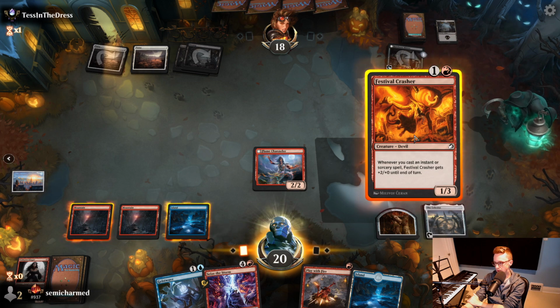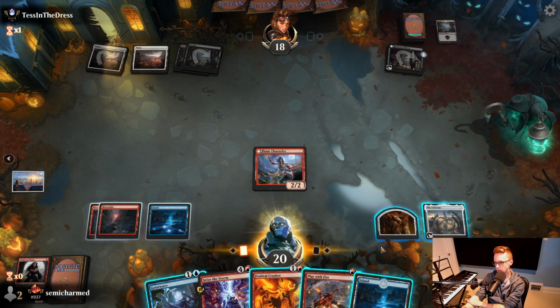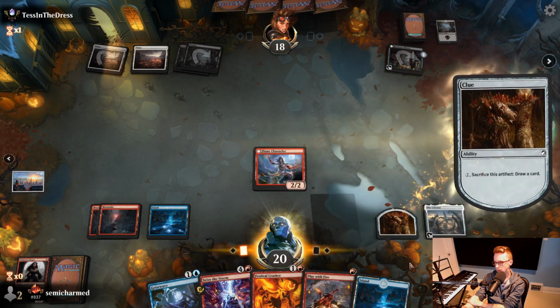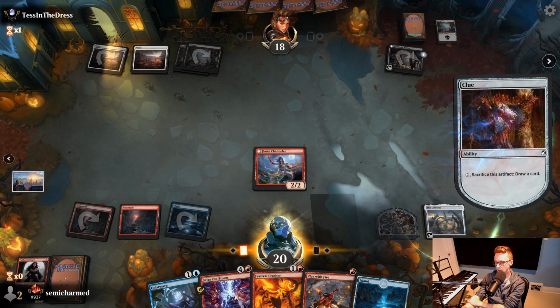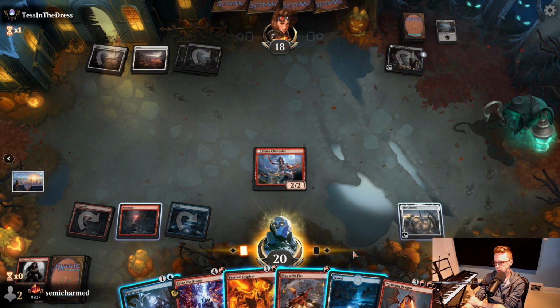Do we want to crack the clue first? Because we don't have enough mana to Celestis. So I guess we do want to crack the clue. Give me that clue. Dragon. Nice.